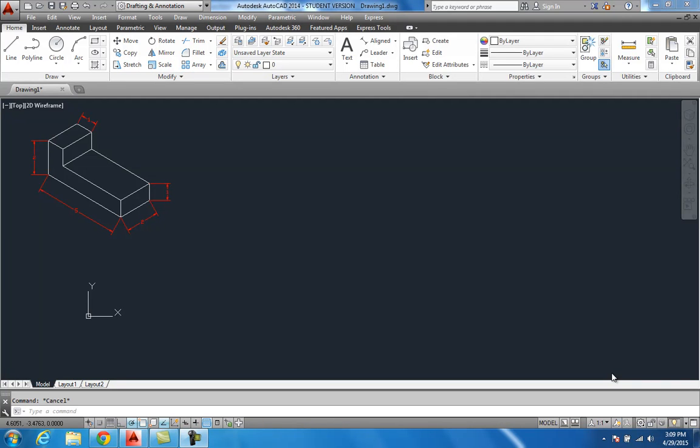Welcome to Project 25, and in today's lesson we're going to get into drawing two-point perspectives. Now, it's very similar to what you did last week in one-point perspective. This time, instead of having one vanishing point, you're going to have two vanishing points, and that's the only difference there is. And you're going to do one drawing as an estimate two-point perspective, and then you're going to have an actual two-point perspective, and I'll show you how to do both of them.